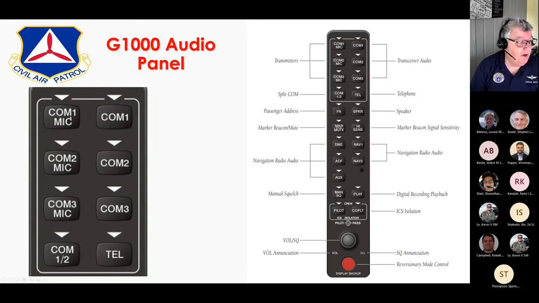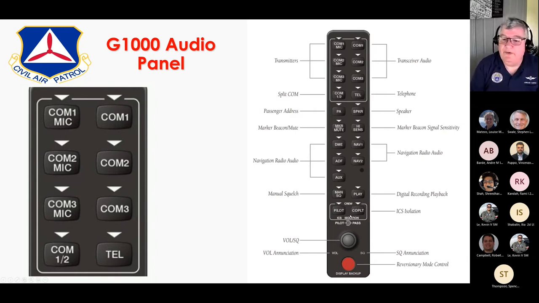If you switch from COM1 to COM3, it will actually turn off the reception of COM1. So keep an eye on the indicators, and make sure that the buttons you're pushing do exactly what you want them to do. The volume and squelch is independent between the left side and the right side. So feel free to make those changes that are appropriate. Make sure any changes that you do are in coordination with the back seat, because again, the back seat follows the observer.